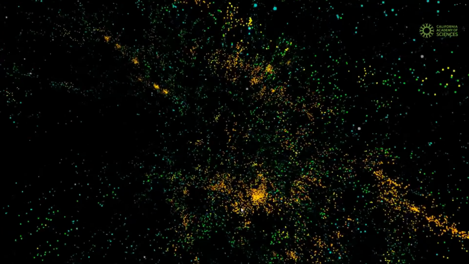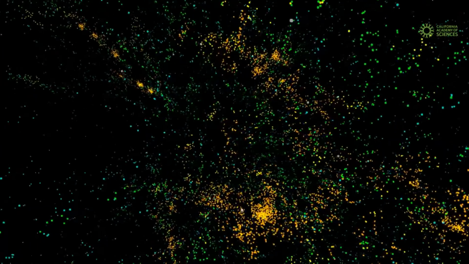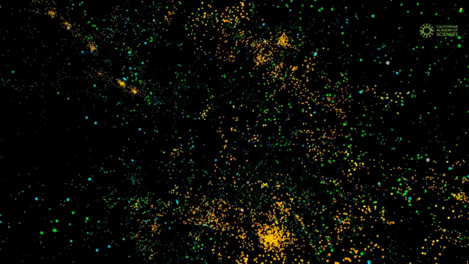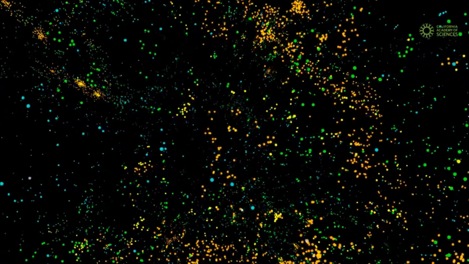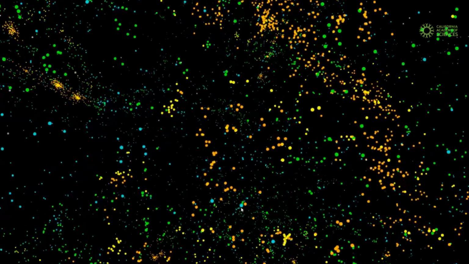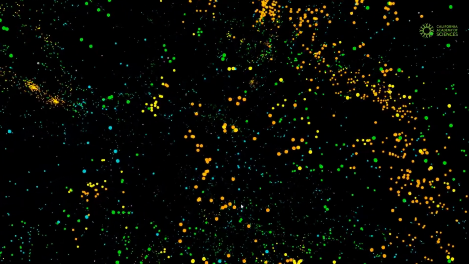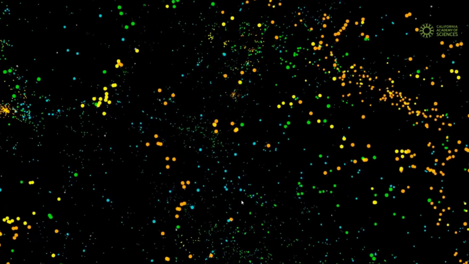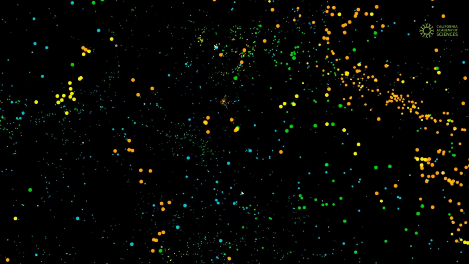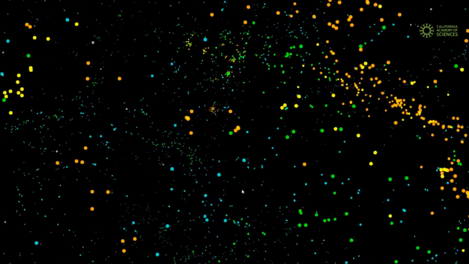Flying into a collection of about 30,000 galaxies, which is actually, instead of being the work of a single telescope, the work of dozens or hundreds of astronomers working over a period of decades to map the locations of these nearby galaxies. And each one of these points represents a galaxy that might be as large as our Milky Way, with hundreds of billions of stars inside.